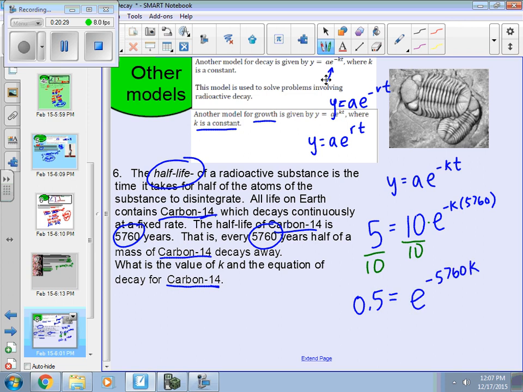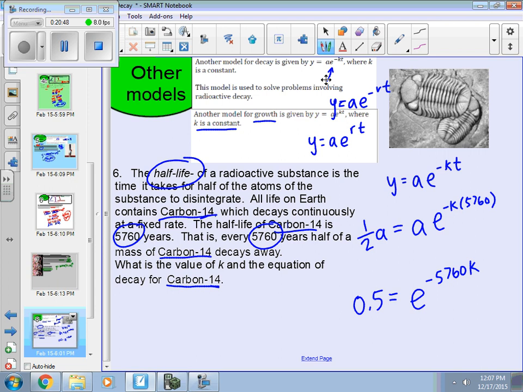Okay, so we'd get that. Now I'll show you another option you could do to do this. Instead of making up your own stuff, you could just use the variables they gave you. We know our starting amount is A. If we want to end up with half of what we started with, well, what's half of A? It would be half of A.